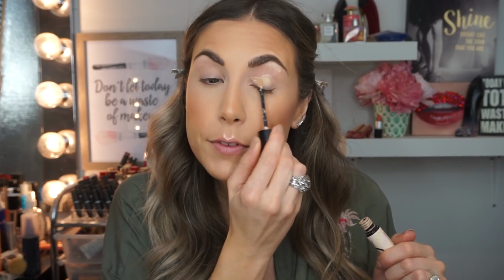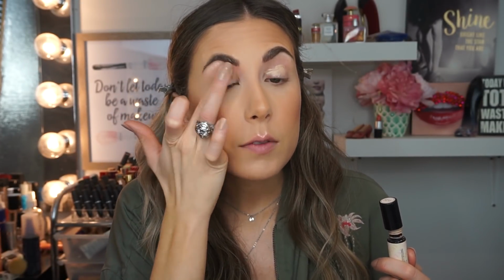Okay, so now I'm going to move on to the eye to complete our look. We're going in with the Stay Don't Stray Benefit Eyeshadow Primer. I need a new one. This is pretty much gone. I'm just going to apply this to the lower lids, not all over, because I do have the highlight happening, which I'm just going to leave. I don't really want to cover that, so just pressing this on. I really do love this shadow primer. I've tried lots and I just think that this one is awesome.